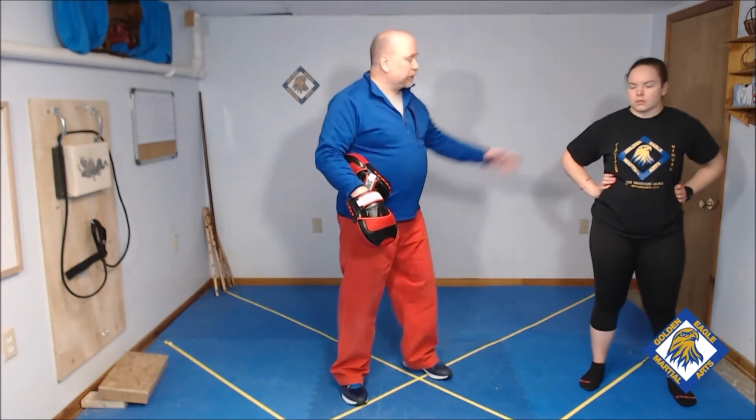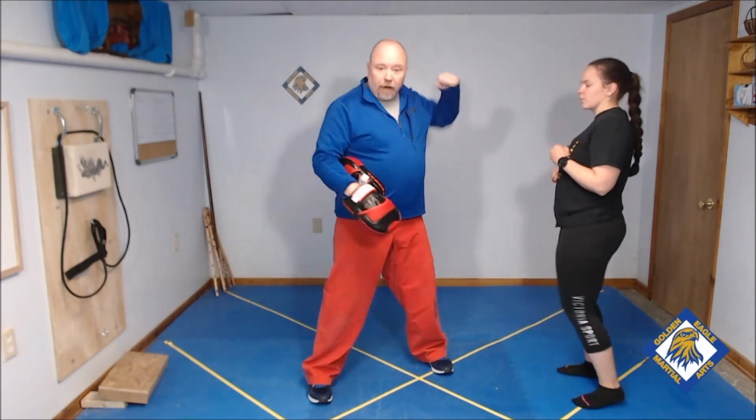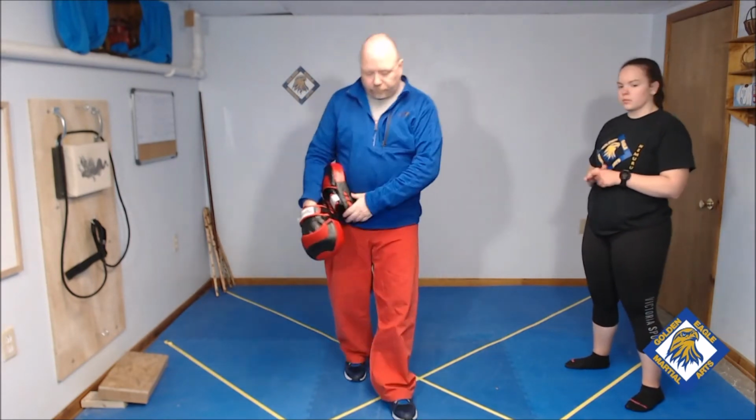That arm, even with our natural block, should still be executed with that kind of force. So that when the attack comes in, if she came in with a punch, boom. My goal there was to break her arm, or at least give them something to think about. Cause them pain.